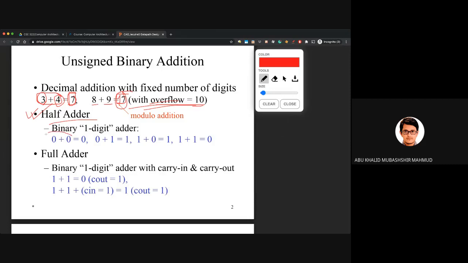It adds two digits and gives us the result. If we add 1 plus 1, we get 2 in decimal format and 1 0 in binary format. The 0 is the only thing counted in the half adder, but the full adder gives us both the 1 and the 0. This is what happens here.